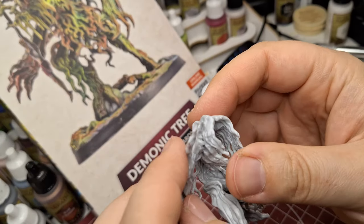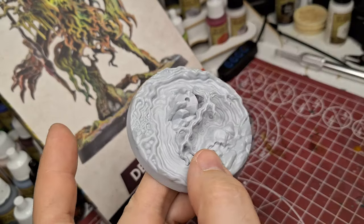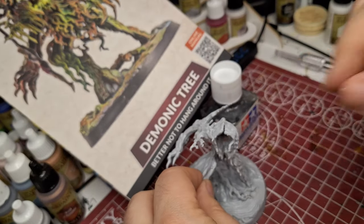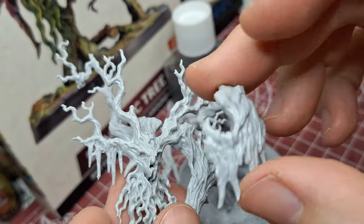Just try to follow along. I know it's a little bit fast and I'm not saying exactly what numbers to follow, but there is a guy online too — if you search it, I used his method as well, just because I found the official instructions were weird. It was like you had to start at number four instead of number one. Anyways, this is the construction of the demonic tree.